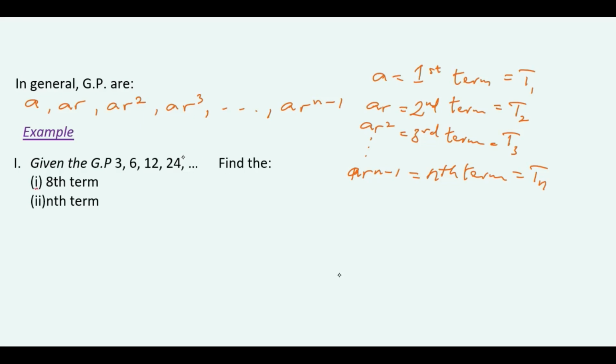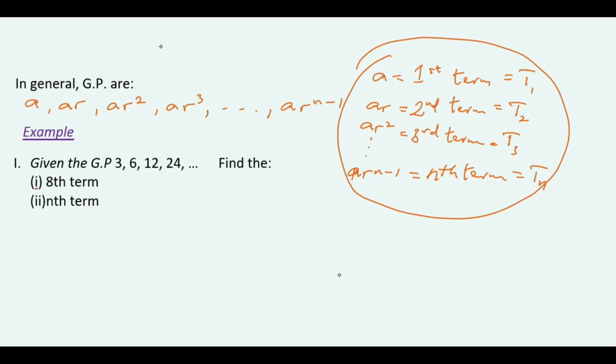Now, you realize something in all that we have said so far. Whenever you are given, for example, the 20th term, the 20th term is equal to ar raised to power 19. You just remove 1 from your 20, which gives you this. Look at our nth term now. Meaning that for the 20th term, you just put n equal to 20 in this one. You have ar raised to power 20 minus 1. You have ar raised to power 19. This is your 20th term.